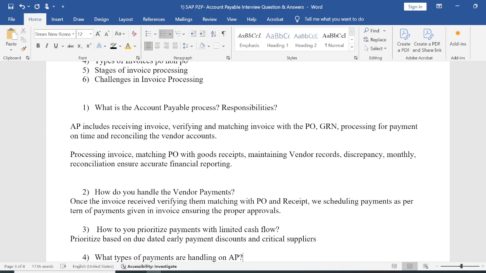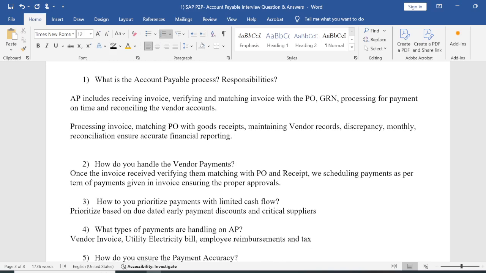It also includes maintaining the vendor record and any discrepancies, monthly reconciliation, and ensuring accurate financial reporting. These are some responsibilities accounts payable has to give attention to.